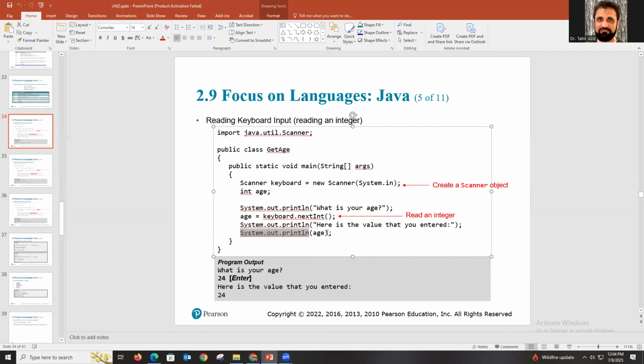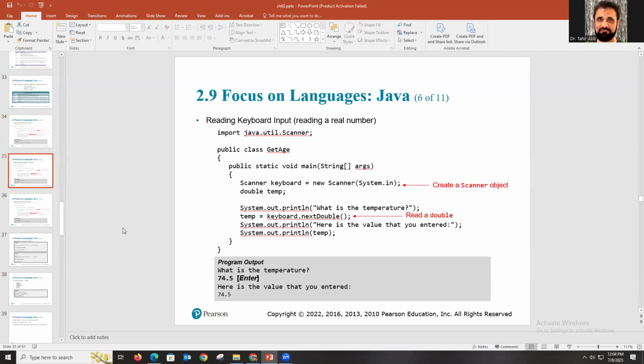You can say print line age. So this is what it's going to look like. What is your age? Let's say you enter 24. The enter key is hit. Once you hit the enter key, it tells you the value that you entered, and 24 will be displayed right underneath there.